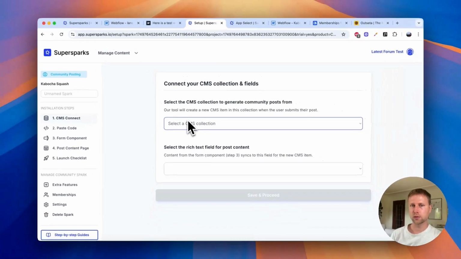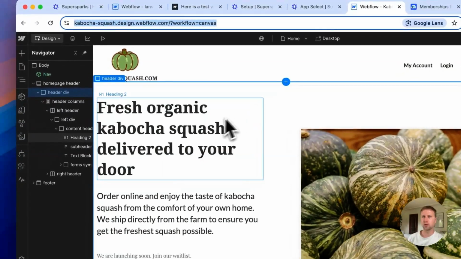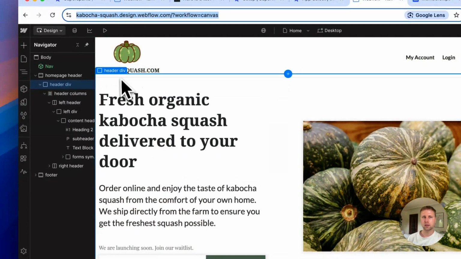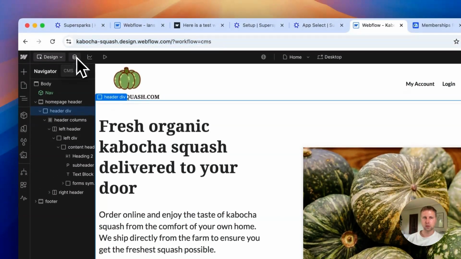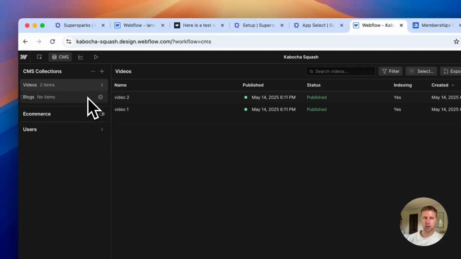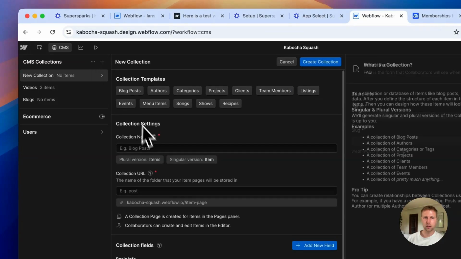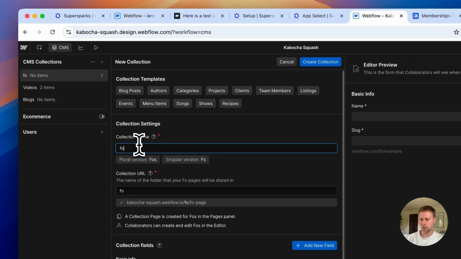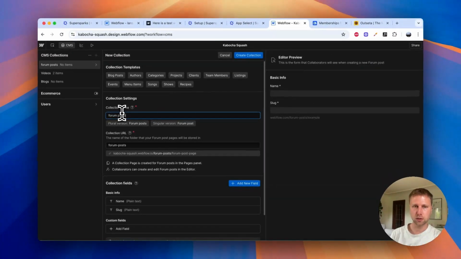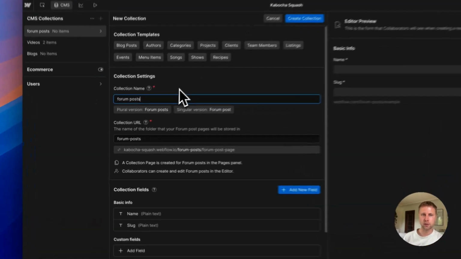So first off, we just want to connect Supersparks to a CMS collection on our website dedicated to community posts or discussions. If we just jump over to the CMS collections, I don't currently have a collection for this, so I'm just going to create a new one, and I'm just going to call this forum posts, but it can be anything you want really.